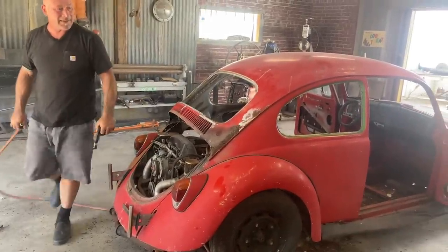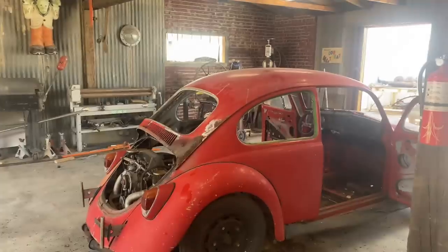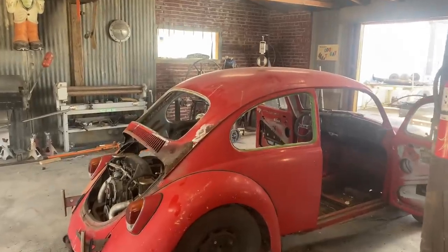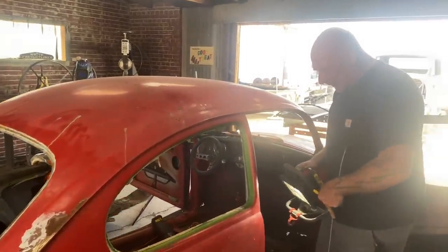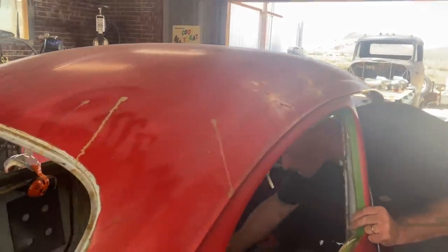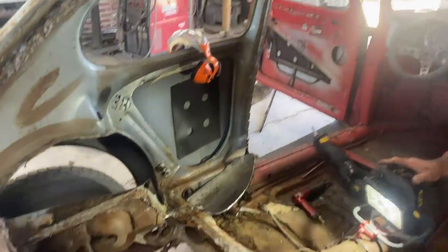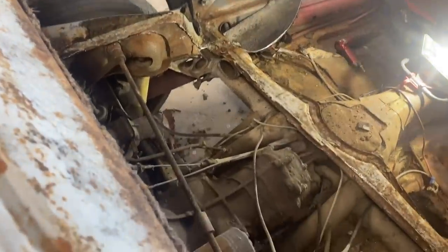Let me get the air blower and I'll clean some of that junk off. Okay, I'll put the light, get my stick. All right, class, let's explore. I don't know if this will help, but I'm hoping it does. So, got your transaxle.